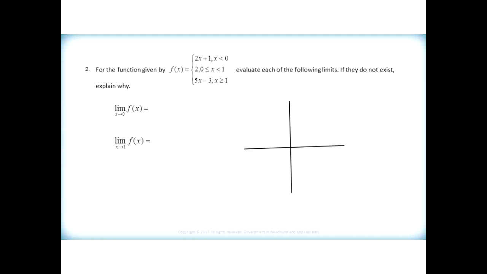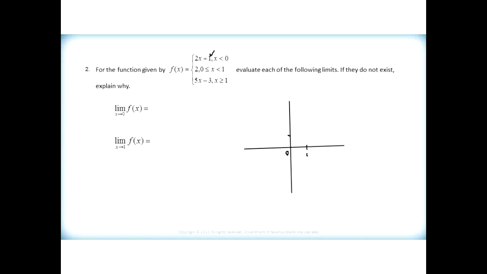So for our piecewise defined function, we're going to have intervals that change things up at 0 and then at 1. So let's put 1 here. I'm not going to go into a lot of great detail about this. I'm just going to find out roughly what this thing is going to look like. So until we get up to 0, we're going to follow this first curve. And that first curve says 2x plus 1. So that's an increasing linear function. And if we could actually get to 0, it would have a value of 1.